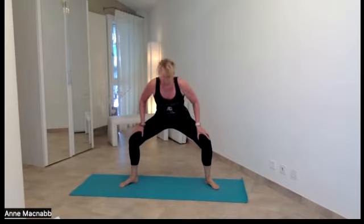Hands to thighs. Lift up. You're in a standing open squat. Raise your arms. Pull down. Three. Two. Make it strong. Hips go way down. One. Turn back forward. Front edge of the mat.